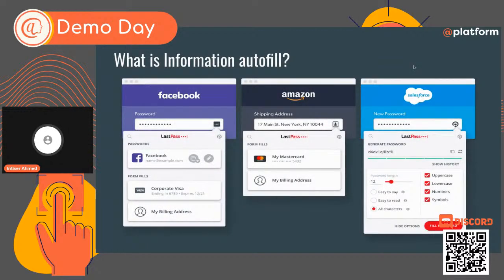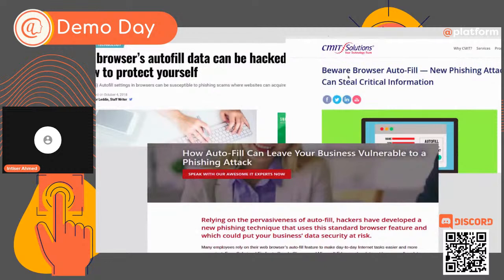So what is information autofill? Autofill is a trending feature in password managers nowadays. So why is this considered a dangerous feature? As some recent incidents told us, when you use autofill, that's an easy job for a hacker to gain access to your sensitive information. As you can see, these are some recent incidents that happened because of the autofill that password managers are providing nowadays. So what are the benefits of using the protocol in my code? Well, first of all, you cannot access the info unless you provide your AdSense key. So our autofill will be a bit different, but it will be secure.